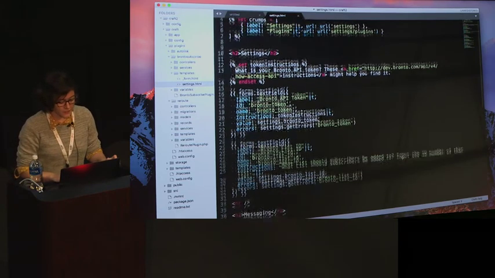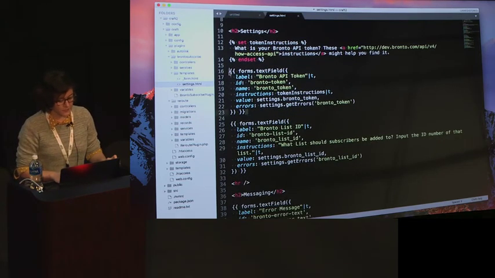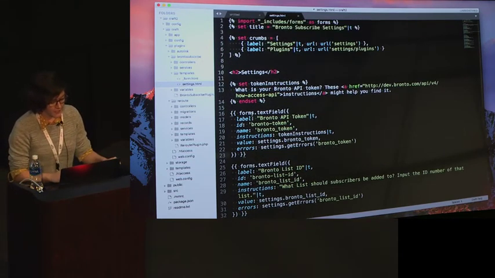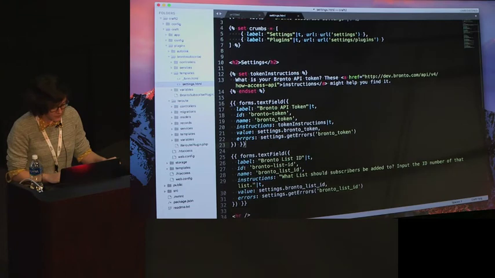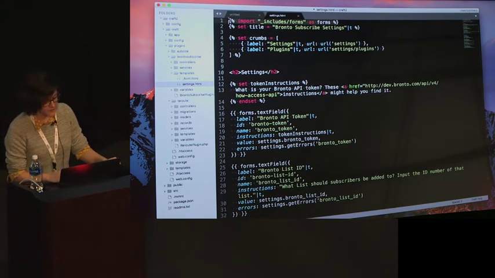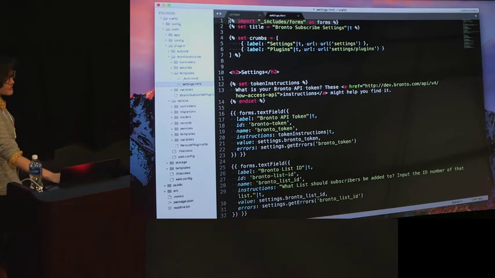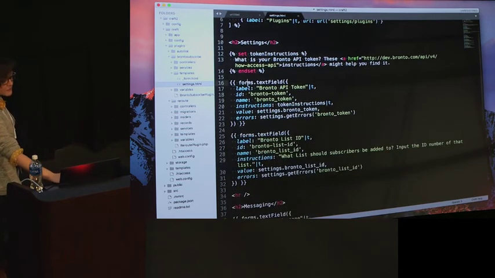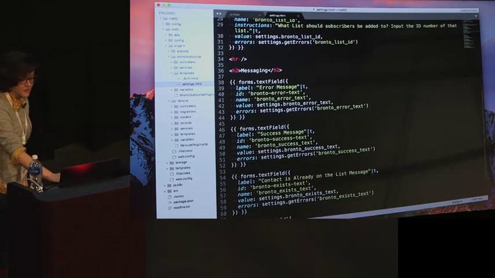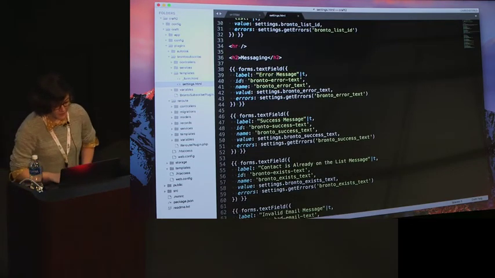So here you can see I'm using forms.textfield. The control panel does come with some macros already set up. So there's a text field macro that I can already use. I just have to pull it in. You see at the very top of that file, I have import include/forms as forms, which is what's letting me use those macros like text field. There are various other fields too. I just happen to only be using text ones right now. So that makes it really easy to build that page.